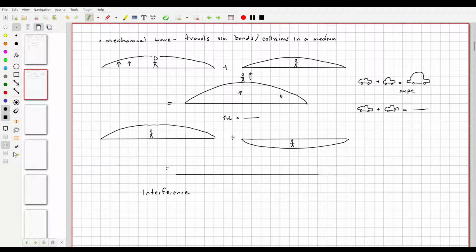Okay, when waves add to create a bigger wave, we call this constructive interference. And when they add to create a smaller wave or no wave at all, we call this destructive interference. Now, in reality, it's more complicated than this because your wave may not play nice like these do. But that said, to get a sense of how these waves work, this is just introducing you to the terminology.